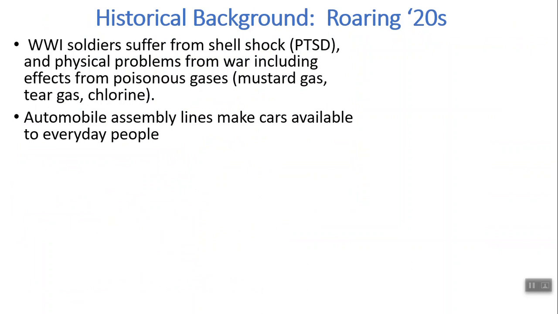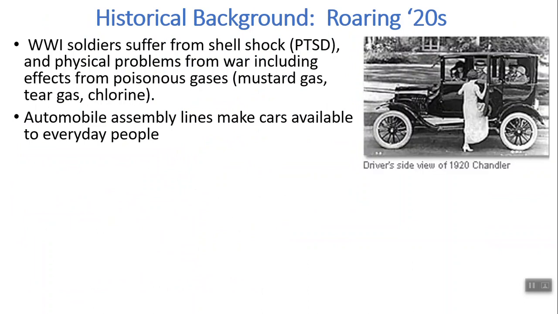Beginning in the 1920s when cars became available, teenagers started to drive around. People in their teens and 20s weren't doing courting anymore, where you'd meet someone and take a buggy ride to their house and sit with them and their parents. Instead, people started to go out — they actually go out on dates, making an appointment, which is basically what a date is. That is something that really plays a role in the stories by Fitzgerald. It's the Roaring 20s, because people in this age group had some freedoms they really did not have before, and a lot more social life than previously.